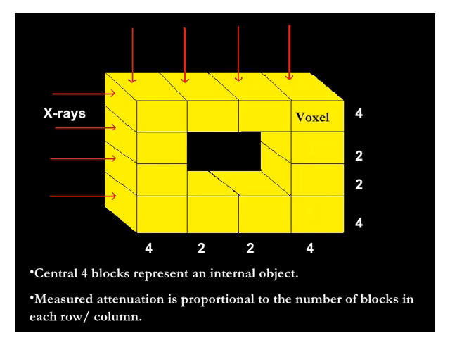And this is the block. The central four blocks represent an internal object, with each voxel having its own attenuation coefficient. The sum of voxel attenuation coefficients for each X-ray beam direction can be determined for each voxel width. In conclusion, a measurement made by a CT detector is proportional to the sum of the attenuation coefficients. It is these calculated attenuation characteristics that actually compose the CT image.